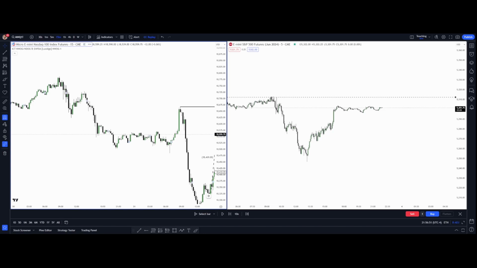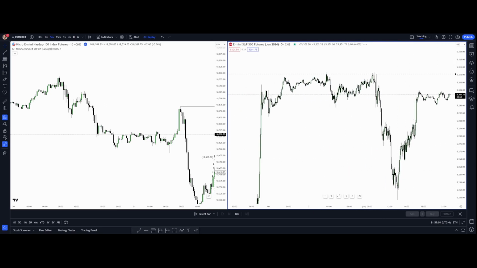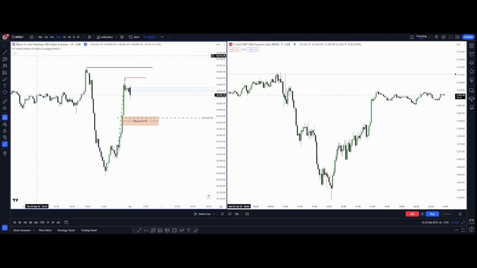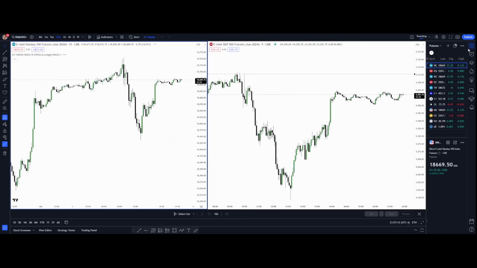Damn, the recording got stopped. So anyways, the divergence over there, hold on, let me see. I think it was this one. I don't know why I deleted that. And why am I on micros? Hold on, guys, this is messed up. Let me switch back to the regular NASDAQ.